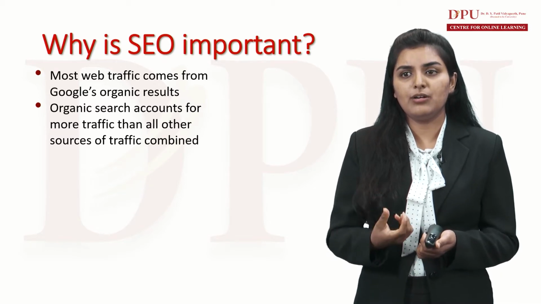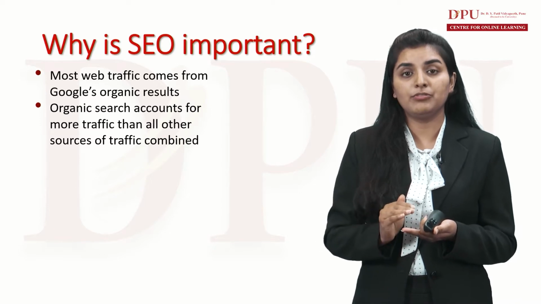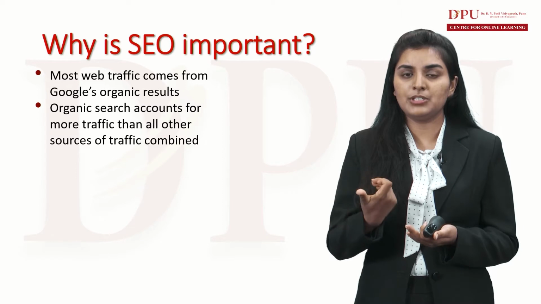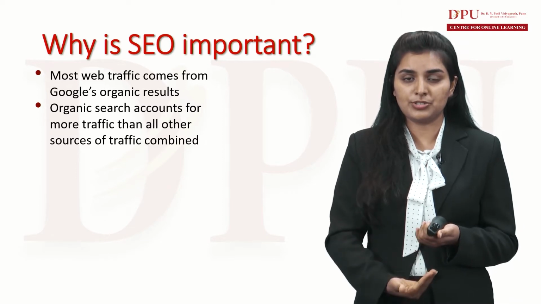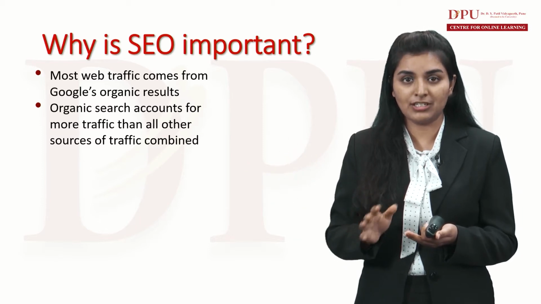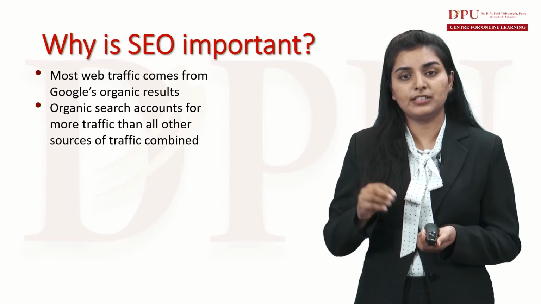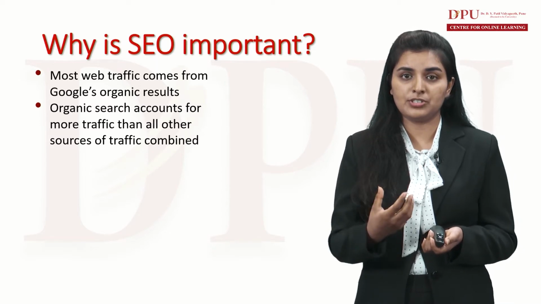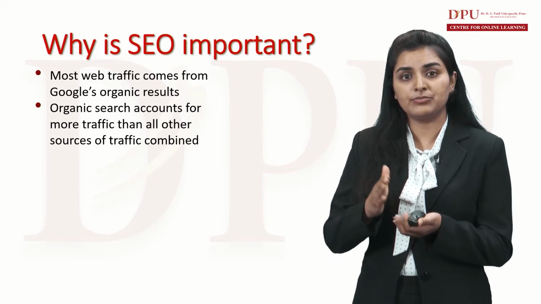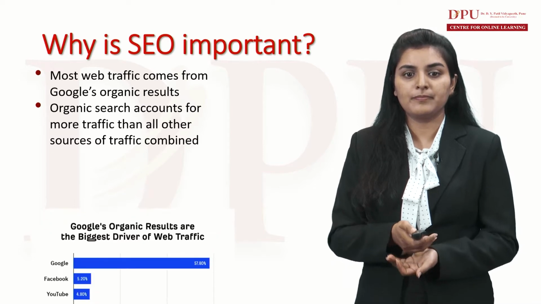So the moment someone is looking up that information, and if the search query is well aligned to your website, immediately your website comes up on their search engine pages, right? So we have pages from 1 to 1000, hundreds, right, in Google. All these pages include information related to your search query. The first page holds the most relevancy. As we move ahead from page 1 to page 10, the relevancy goes down, yeah.